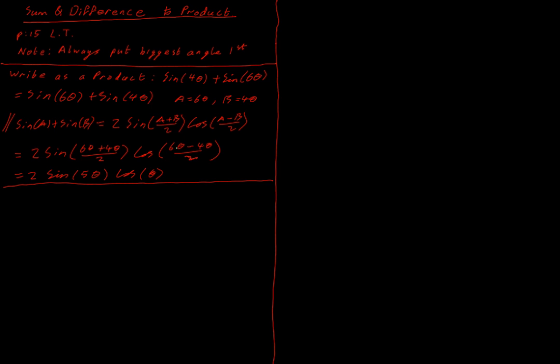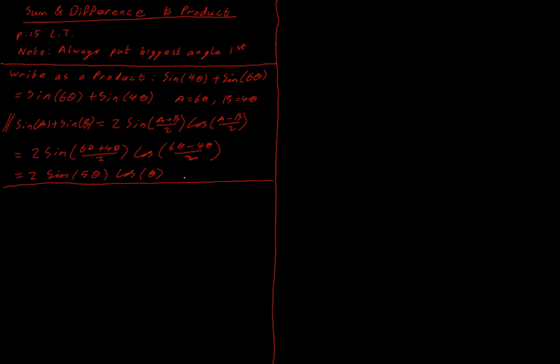Now here is where our bigger angle being first is important. If we had had A as being 4 theta and B as being 6 theta, the way it was originally given to us, we'd have ended up with cos of minus theta here. And remembering the rules and methods for minus angles is an extra complication we don't need. So an important tool in the back of our minds is that we're always going to rearrange so that we have the largest angle first, in order to avoid negative angles in our sines and cosines and tans.